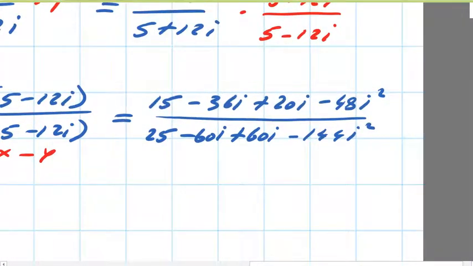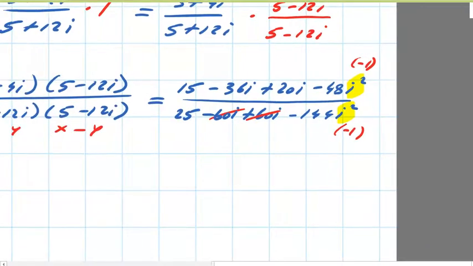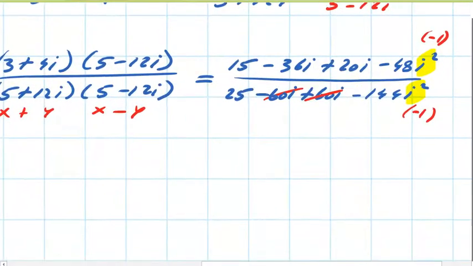And here's something we've come across before. i squared is just minus 1. And these i's cancel, plus and minus. So the i's have disappeared below the line. And this will always happen if you do this right, if you multiply by the conjugate below the line. And now we can move on from there.